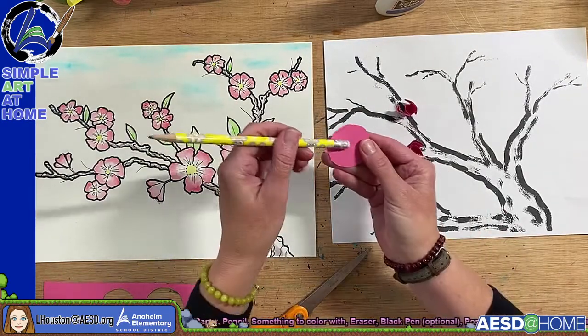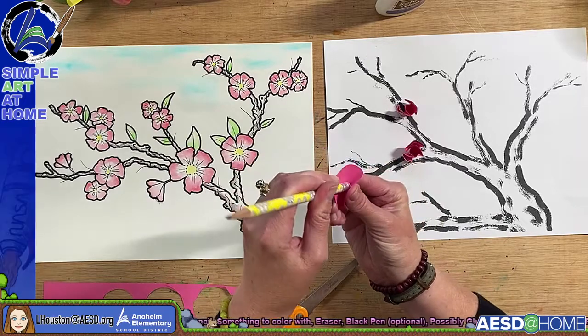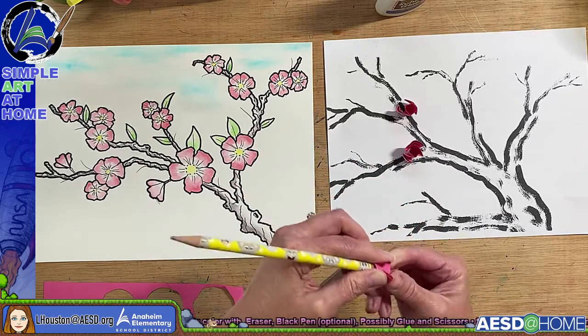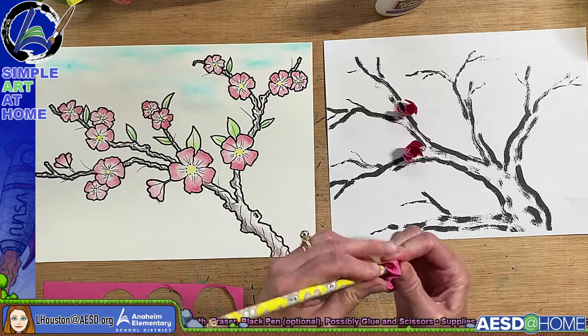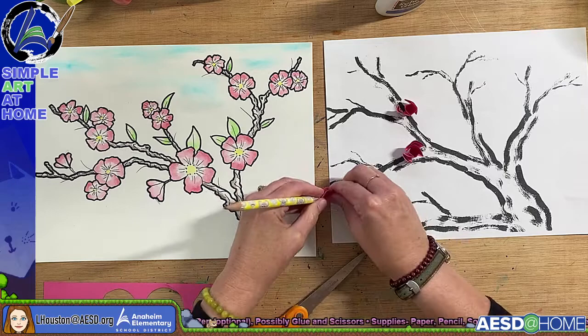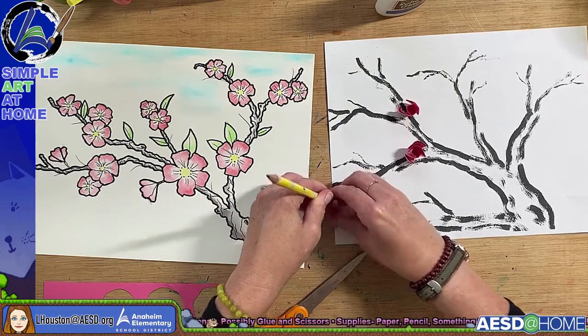You get the idea. The hardest part, I think, is locating the paper. You might have something. Just think outside the box. Anything will do. And like I said, you could always use white paper and color it.